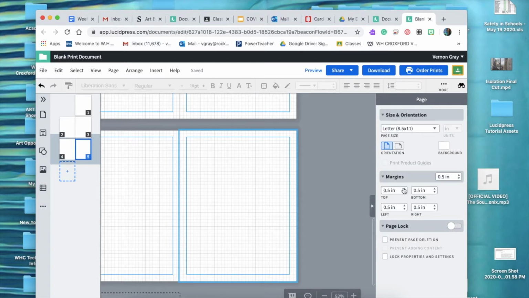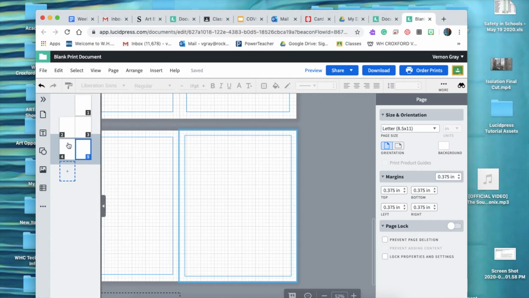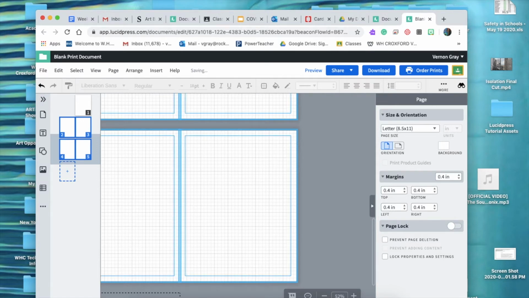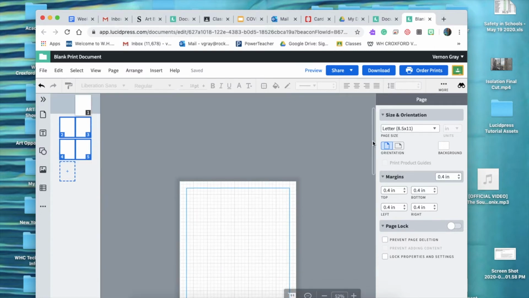I might want to decide what my margins are, which this blue line defines. So I can go in here, and if I want to make them smaller, I can. And you'll see that that's changed. I might be smart when I do that to select all the pages at the same time, or the ones that I'm typing on. So I could go in here and put 0.4, and that's a bit too small. So I'm going to go, hopefully it saves. You can see I've got a small margin there, but it's the same on all 4 pages now. If I want to scroll up and see my other pages, I just use the slider there.